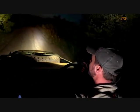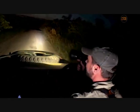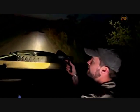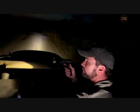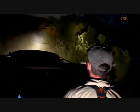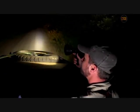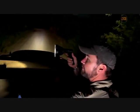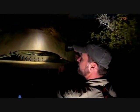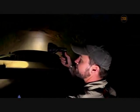The lions have not shown themselves at all. We spent a few moments longer there sitting very close to where Tambuti Dam is. Not a peep of them, but that is sometimes to be expected. Might be a little bit too early still for them. Maybe they had something to eat, or maybe they hunted in the day. As I mentioned earlier, the landowner that was looking for them did not manage to find them. So it's possible they might have moved off and hunted at some stage during the day. It is not unknown.